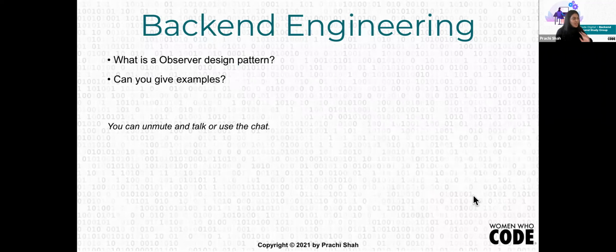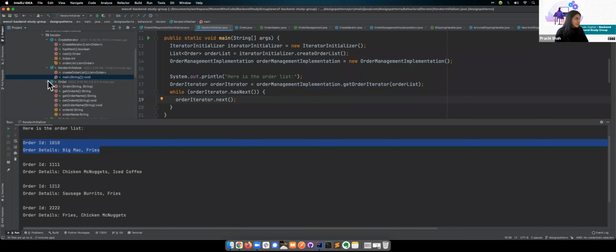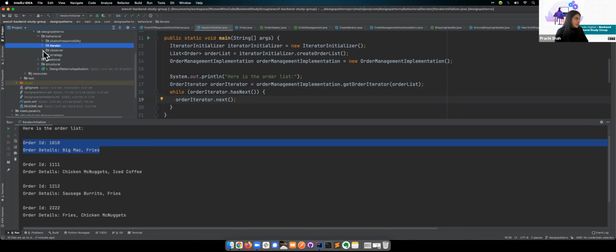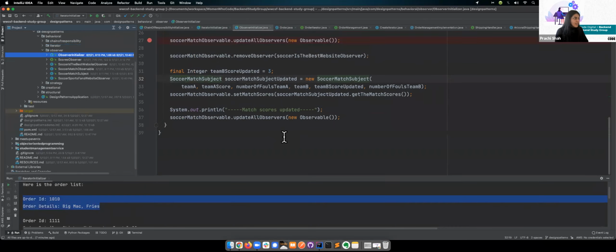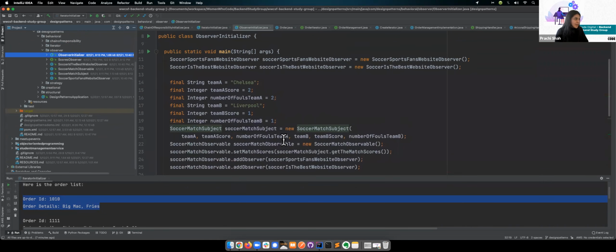Yeah, so we can look at the code example quickly. I have here basically a soccer match going on, and there are these websites.